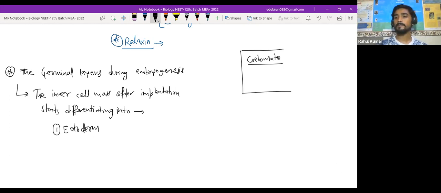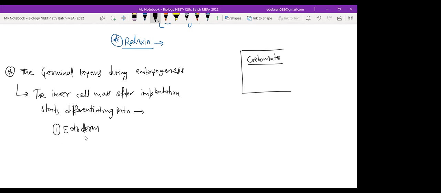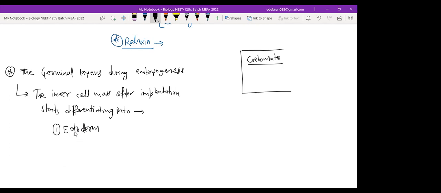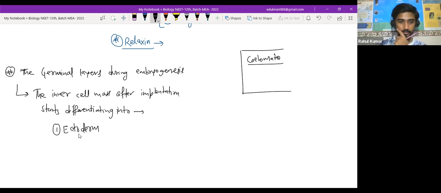What does the word ecto mean? Ecto means, quick. What happened? All of a sudden, everyone is silent. Lost your interest? We'll come back to childbirth, don't worry. What is ectoderm? Okay, what does the word ecto mean according to you? Biology terminologies. Ecto means? Outer. Yes, perfect. Outermost. So this is the outermost layer that develops. So write down, it develops into ectoderm. First layer which is formed is an ectoderm.